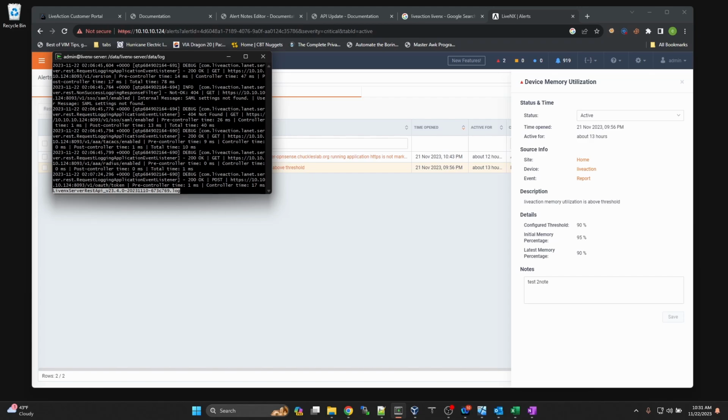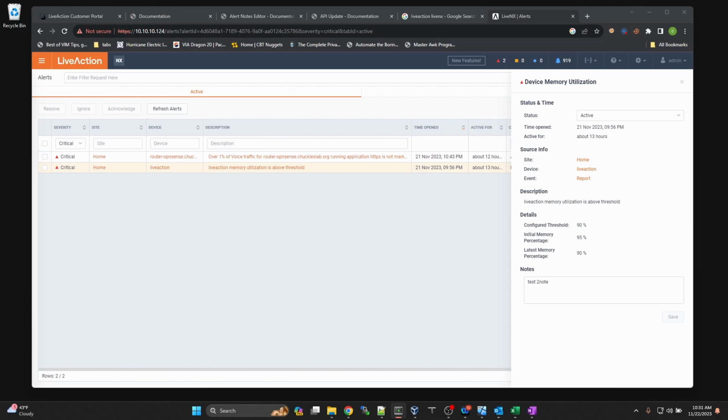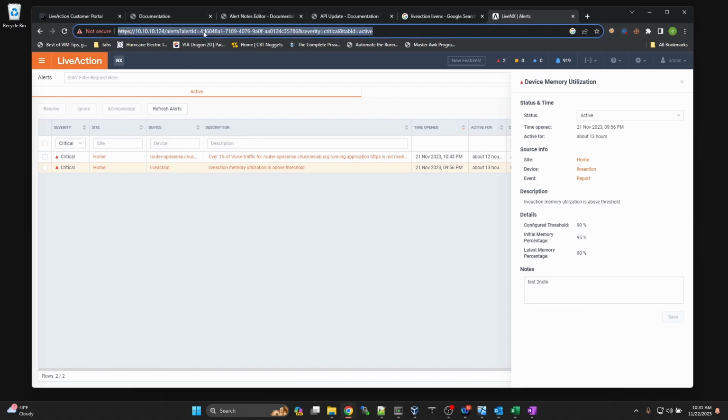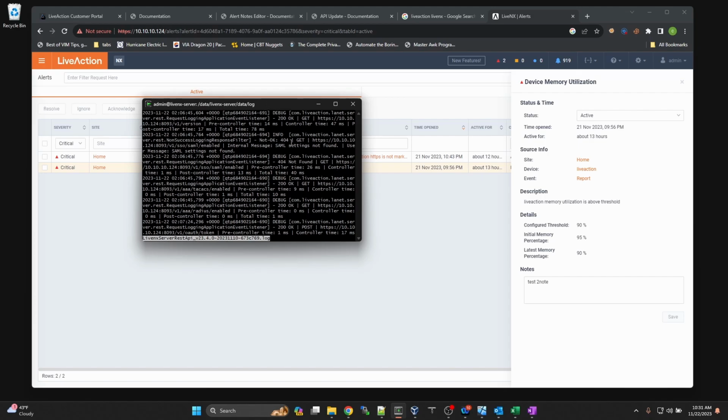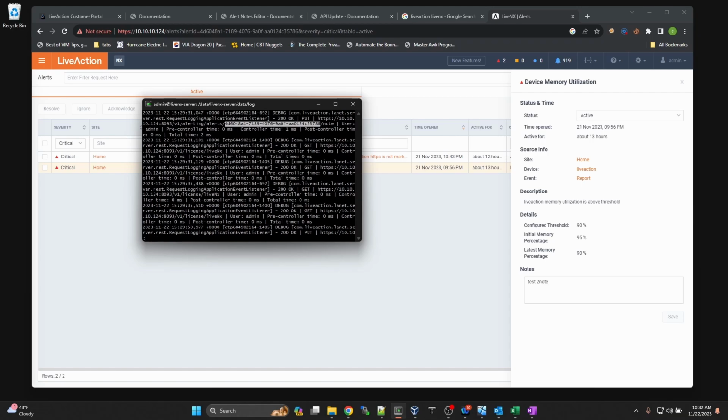And now we have this giant thing. Luckily, the log restarted when I did this upgrade, so it's not going to be too big. And also, this isn't my production environment. Now, what I want to look for, I don't know if this is going to work. It probably will, though. But this is the alert ID up here. I'm going to search for that inside of this API log. And boom, we have that.